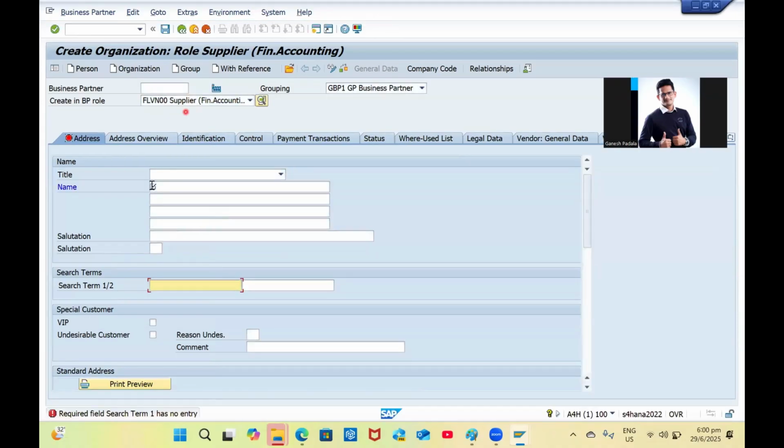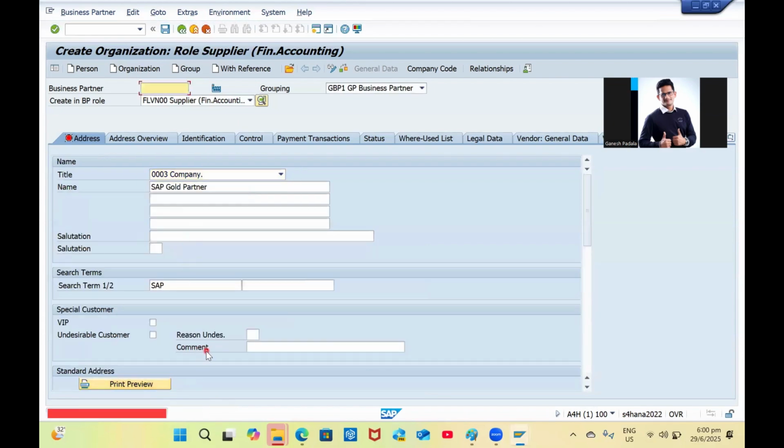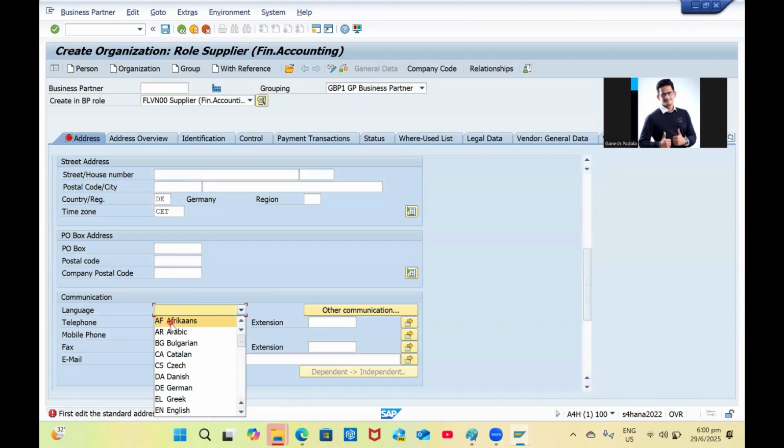Okay. So your system is asking you to input the data, what you want to do, whether you want to create anything. Maybe SAP partner, gold partner. It's a company, country Germany, and language German.